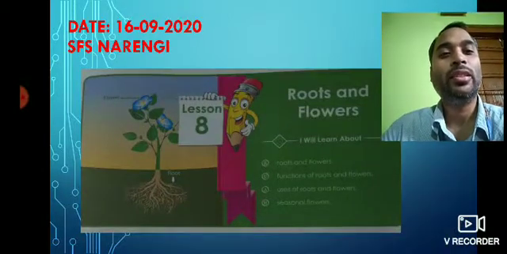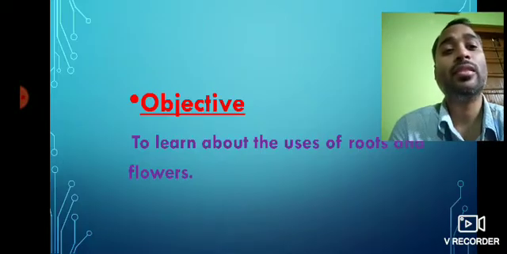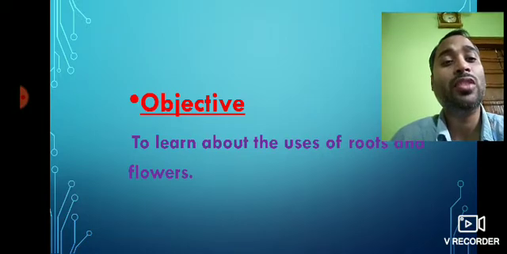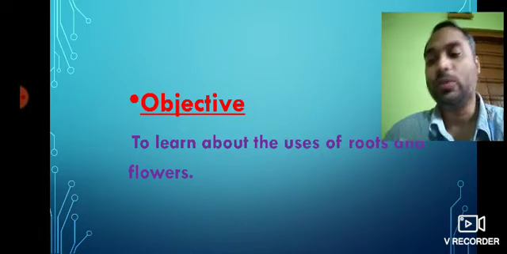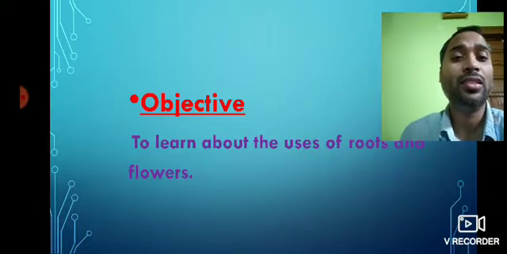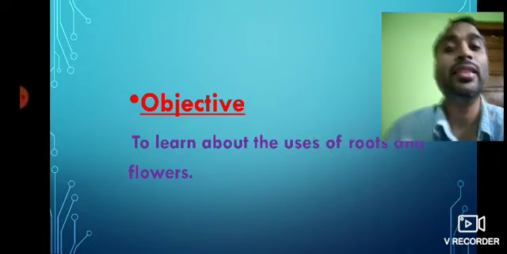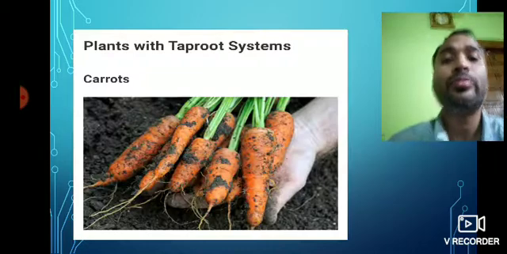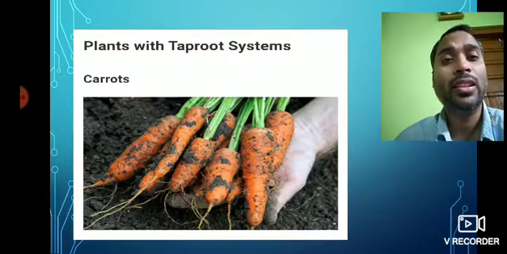So we are in chapter 8, that is roots and flowers, and today we are going to discuss the uses of roots and flowers. Before that, let's have a quick recap of a few important things which we have already discussed in this chapter. These are some of the examples which we have already discussed.